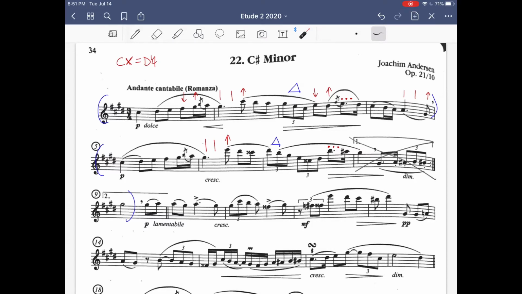And then you can do it without the tongue. 3E and a 1. Okay, so that full measure would be counted 1 lolly, 2 and 3 a 1, or 3E and a 1. I would count the subdivision in my brain. So playing, it sounds like 1 lolly, 2 and 3E and a 1.